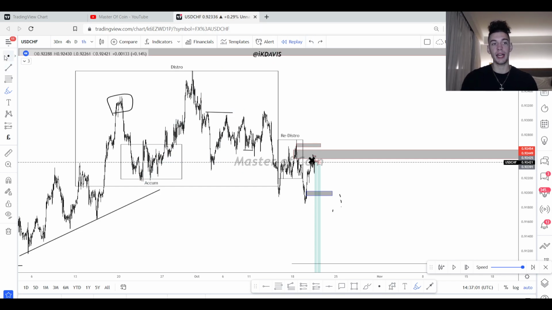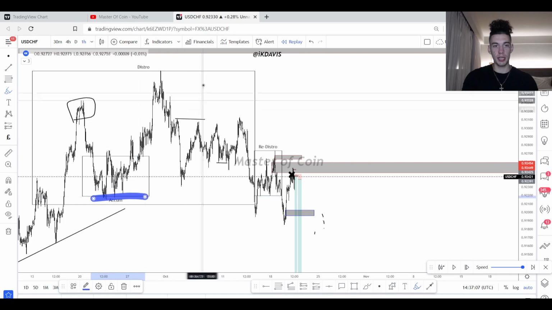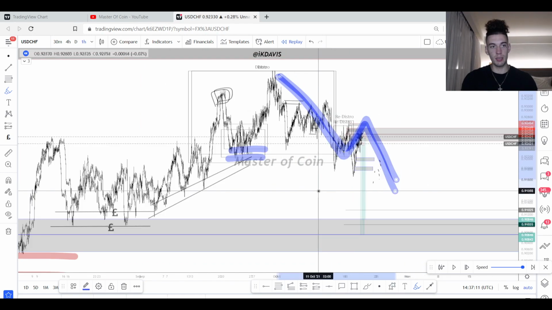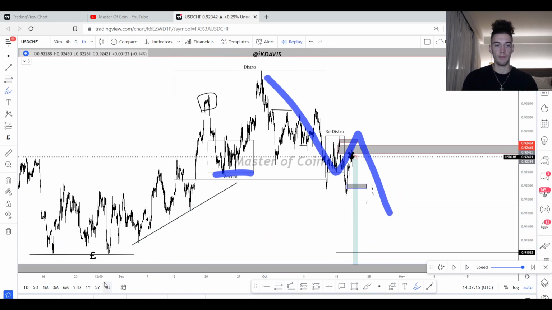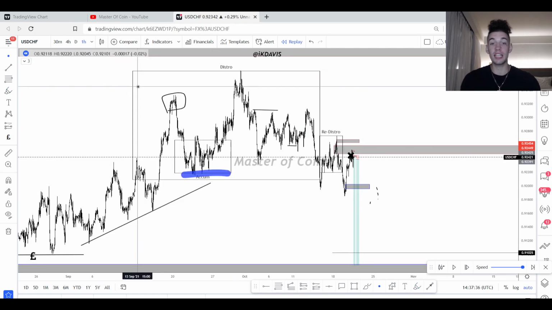But this is where, again, having those extra confirmations come in. Now, we understand that this broke. So, okay, if this is breaking now, where is this going to potentially retrace to? Well, we can see we've got liquidity, right? We've got this trendline liquidity here that's going to want to get taken. These equal lows, this trendline liquidity, and a lot of imbalance that price needs to come back and trade into. So let's look a little bit deeper.